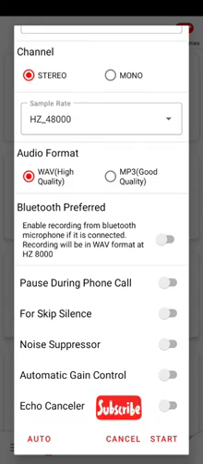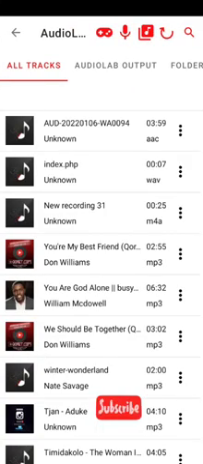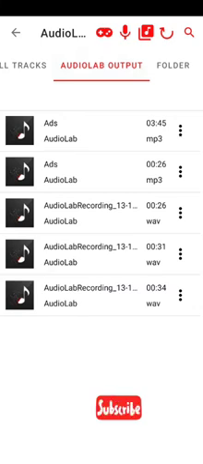I'll show you. Now, the next one is the noise suppressor. So if you are recording audio in the midst of noise, you can put this on to suppress the noise. Automatic gain control, you have the light. So you just explore this. And having chosen the ones you want, then you press start here. You press start. Then you perform your audio. Now, having done the audio, then you come to mix. Here are the audios I have done with Audio Lab. So one of the audios is this.